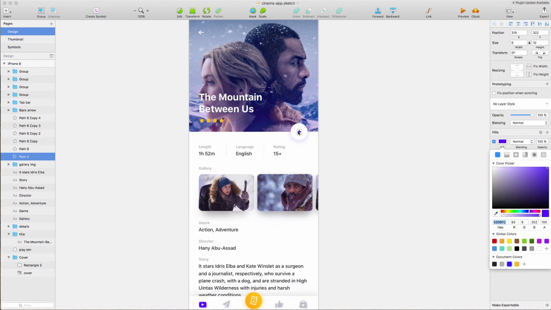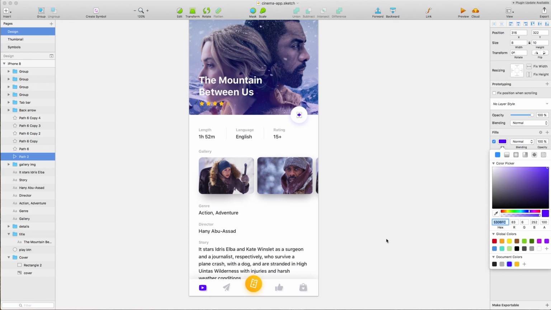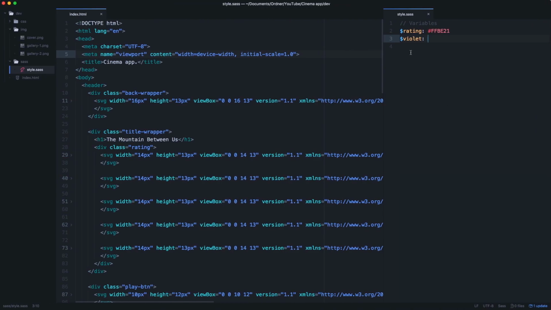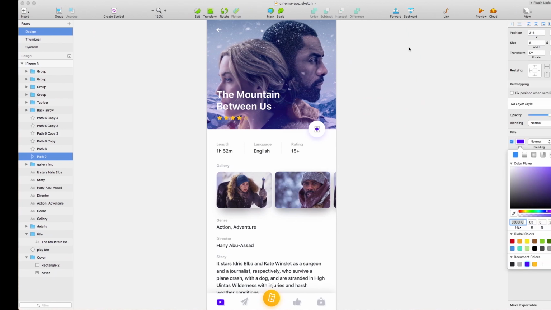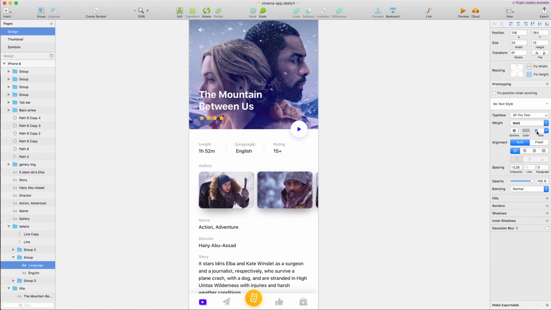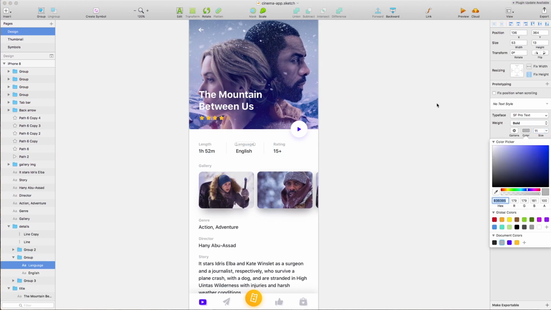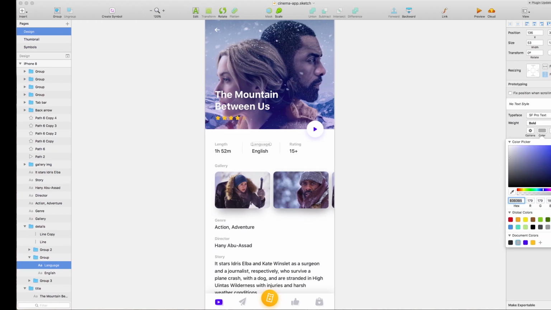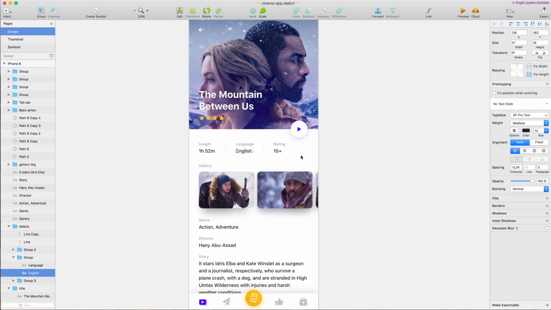That will be this color. Actually, we don't need those, right? Yep, we don't. So then, what we'll need is the gray color. Gray color. We need the black color. That is this one.